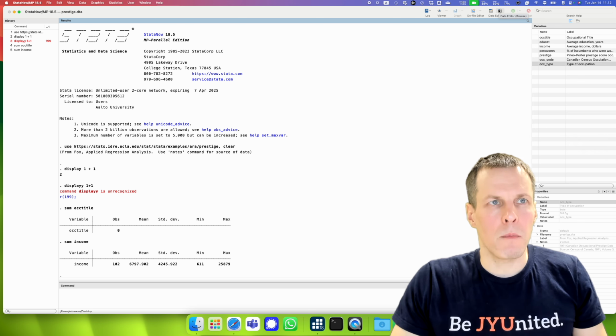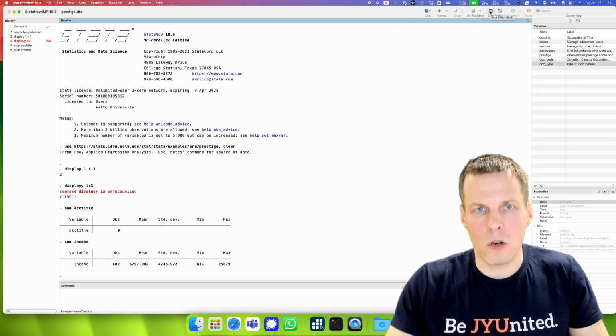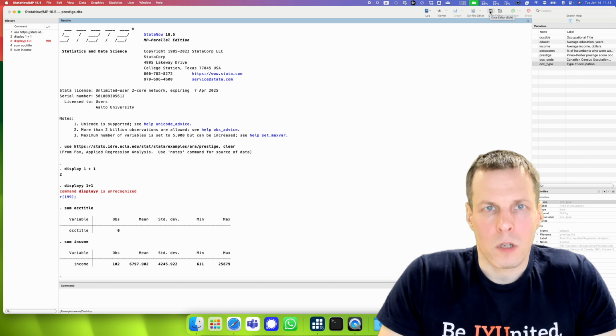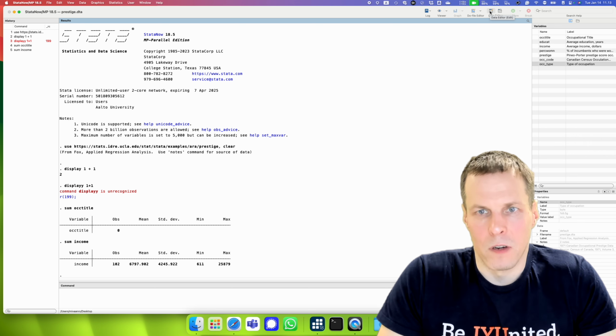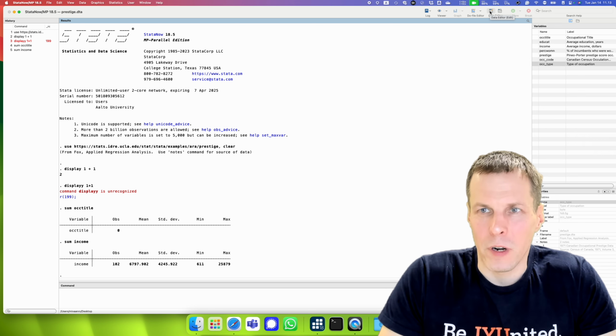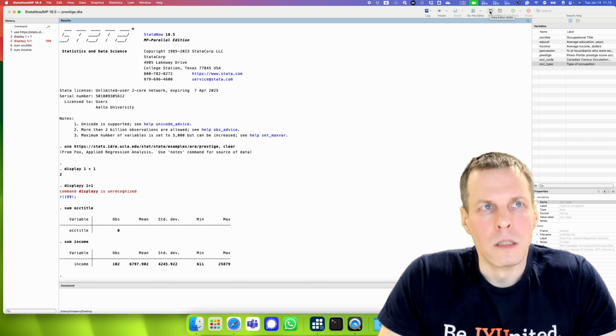You should pretty much never use the data editor unless you are generating small example data for yourself, or typing in a data set that you have gotten in a non-electronic format, which you might get, for example, if you have paper-based surveys, then you might type them in.